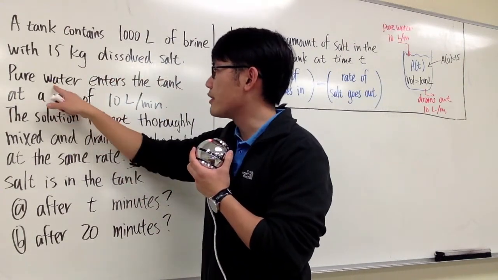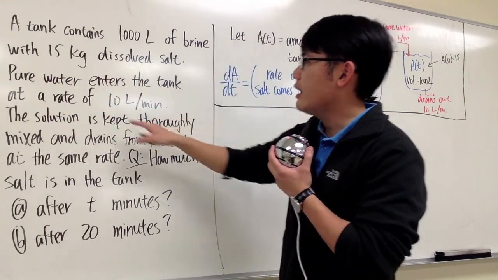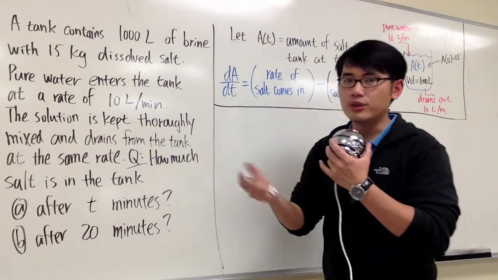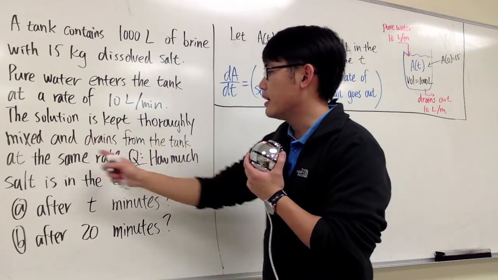And we are going to put in pure water. As you can see, we have pure water goes into the tank at a rate of 10 liters per minute. And then in the tank, we are just going to mix the solutions all together. And we are going to drain out the solution from the tank at the same rate.